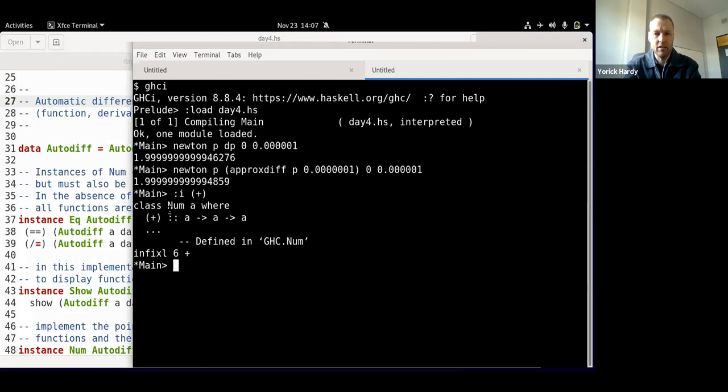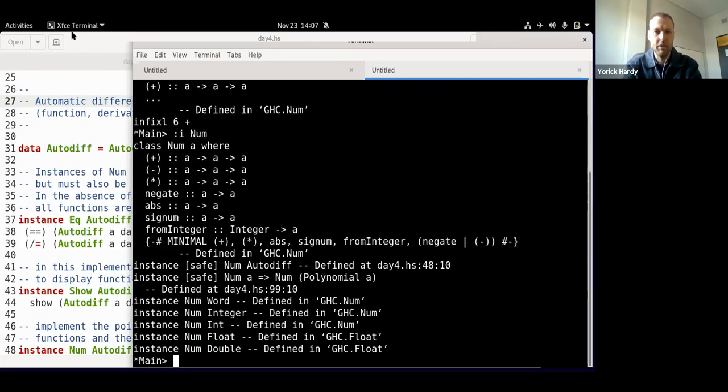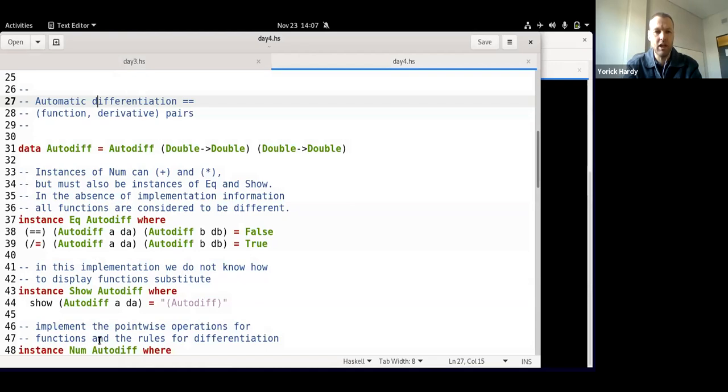plus is defined in class Num. So to add things, you have to create an instance of class Num. And if we look at, I don't know if it will show me, let's see. Num doesn't tell me here, but I will get to that in a moment. To do Num, and to be able to work with what we're going to output, we'll also need Eq and Show. Eq meaning equal, when are things going to be equal, and to be able to show our functions. Well, the implementations in this case are going to be relatively easy because I don't know what to do for these.